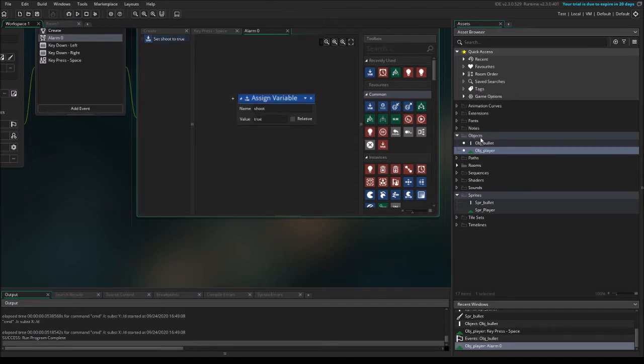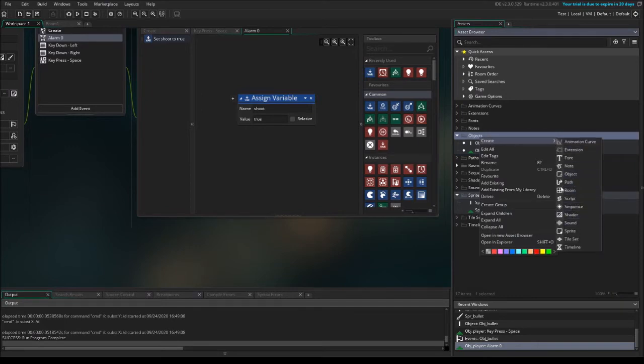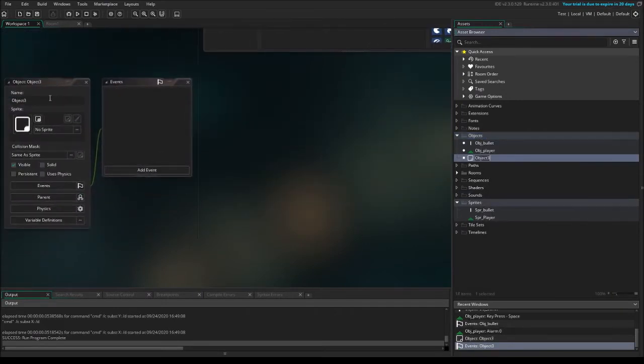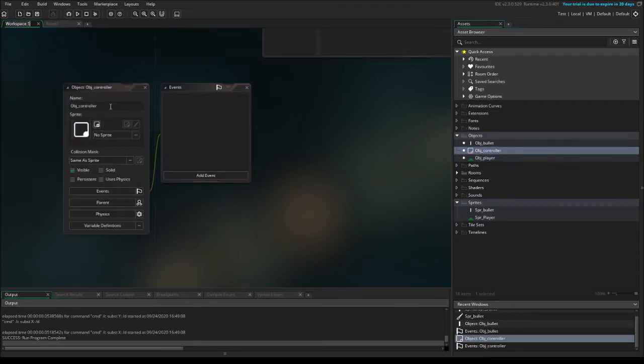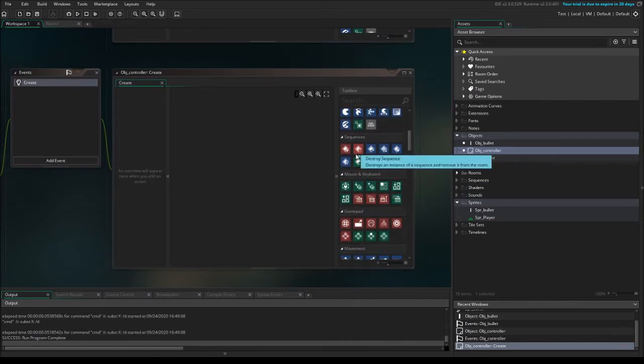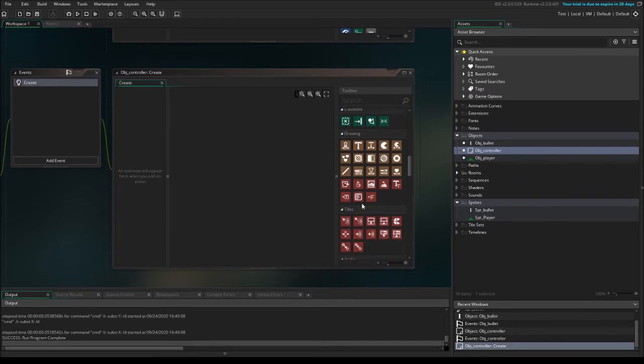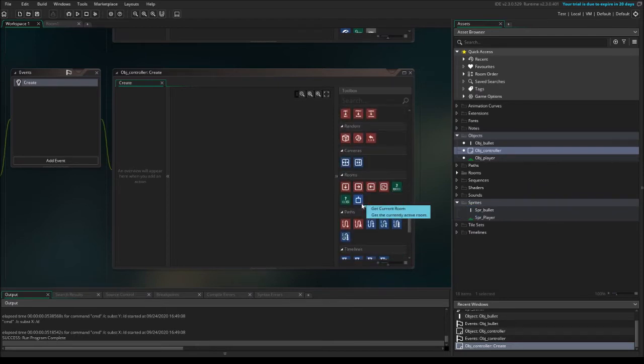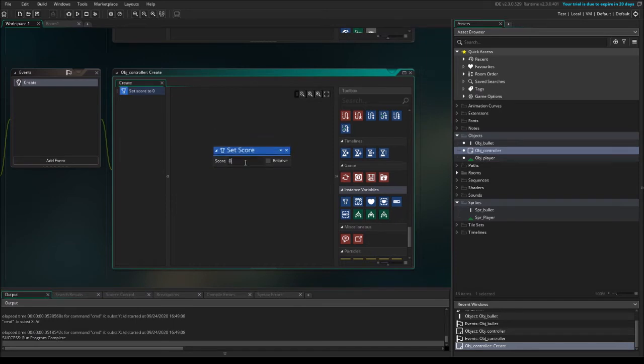The next step is to create an empty object controller. Create object without any sprites to draw the UI of the player controller. We want to keep it visible and just use the inbuilt instance values from GameMaker. You can find them by scrolling down in the menu and go to instance variables. Set score to 0, set lives to 3. Or whatever you want.